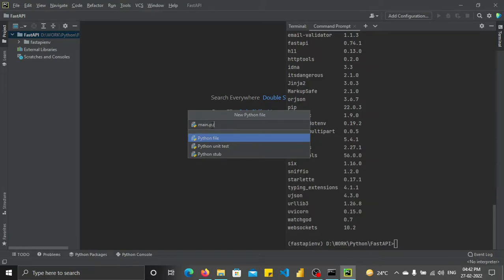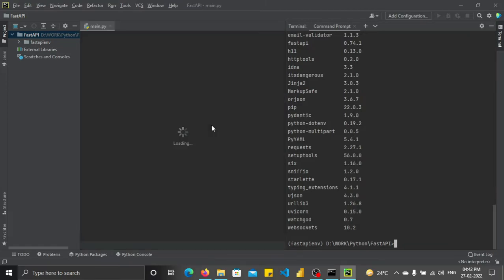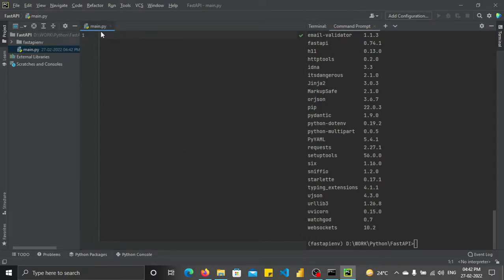Okay, so let's write the code. First we have to import FastAPI: from fastapi import FastAPI.